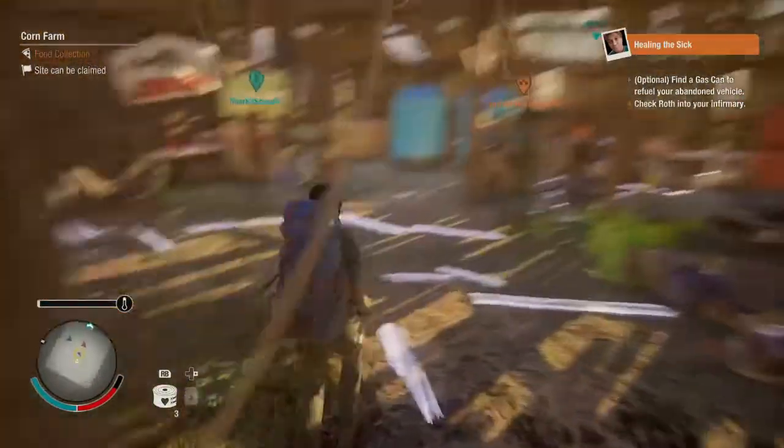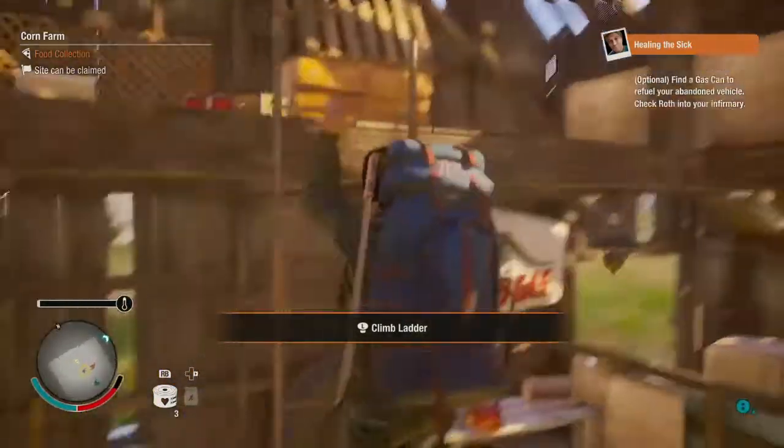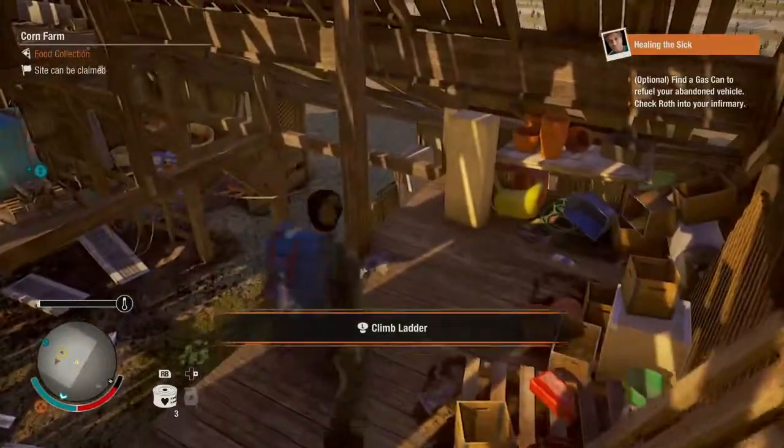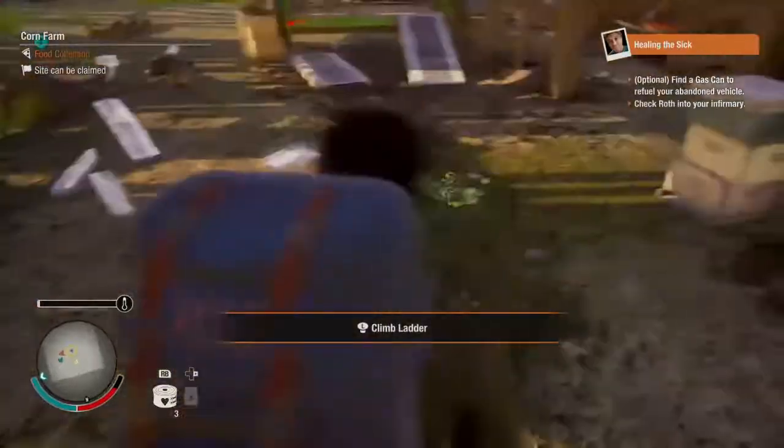Look on the top left. Does it say you can search anything? It's telling me food collections can be claimed. Yeah, there's a food sack here somewhere. Alright, so let's see if Cody gets in here and searches it.